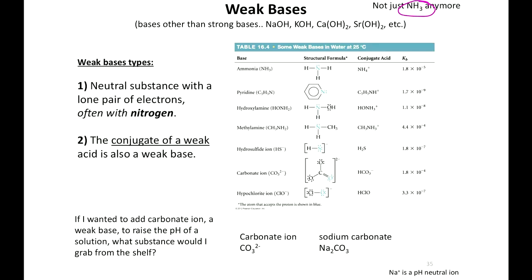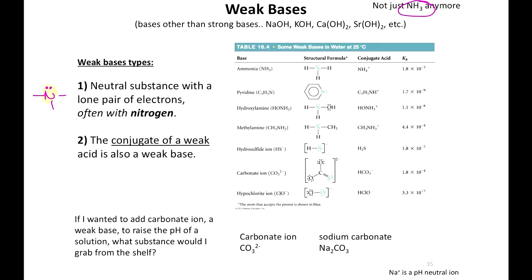But the hard part is looking at a formula and thinking, is that an acid? Is it a base? Which Ka do I use? That's the hardest part, all right? And so here's how you identify bases. Many bases look like ammonia when you squint your eyes, all right? Many neutral substances have a lone pair of electrons, often on a nitrogen. That's ammonia. It's a nitrogen with a lone pair with some junk attached to it, right? Anything that has that is going to act like a base.